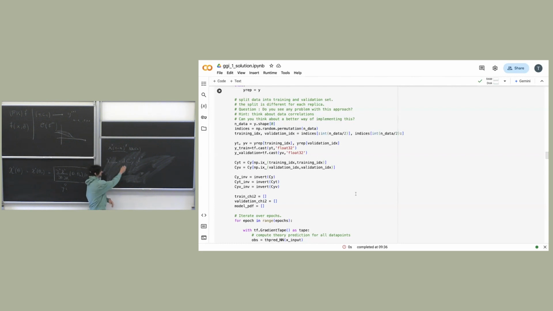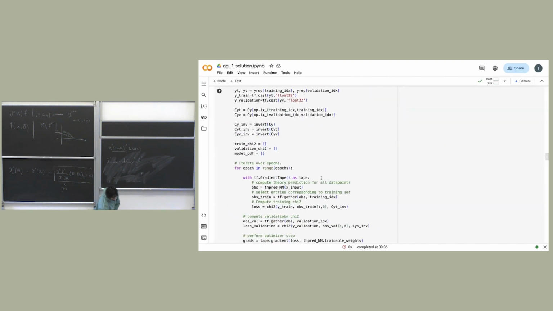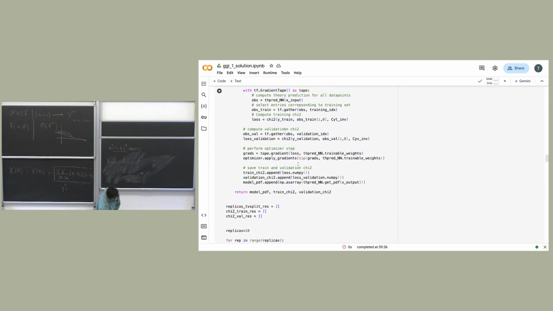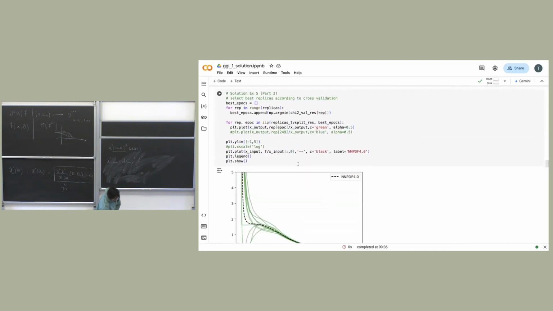Otherwise, you're multiplying something with different dimensions. You're masking the experimental covariance matrix. So this is what is happening here. And then, okay, you can again look at the code, but you minimize the training.